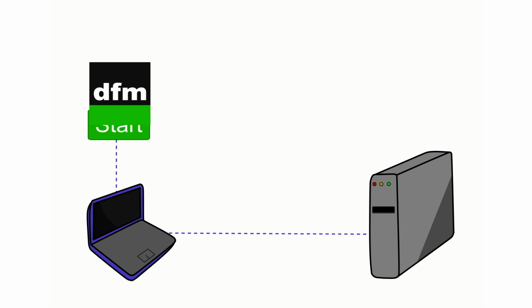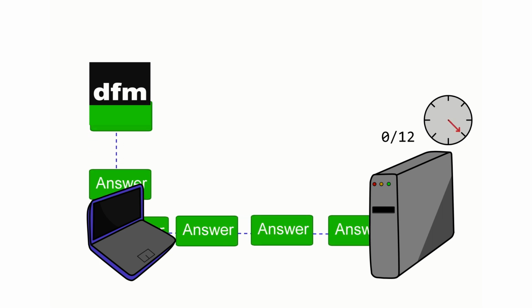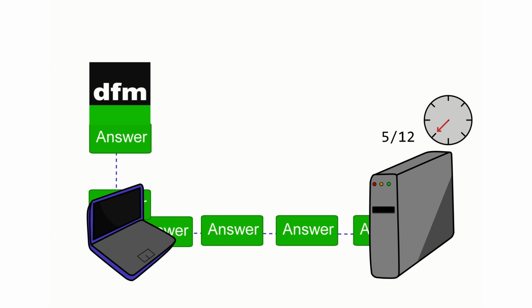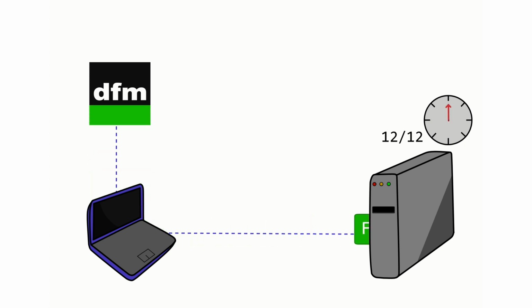Usually when you click start, the website sends a start request through your computer to the server, which tells the server to start a timer to keep track of how long you've been answering, and it also tells the server to send back all the question data. The website then displays the questions, and each time you answer correctly, it sends another request to the server to tell it that you've answered correctly, so the server can update your score. And once you've finished, you send a finish request to the server, and the server will send back your score, and it will send back the time that you took to do it.